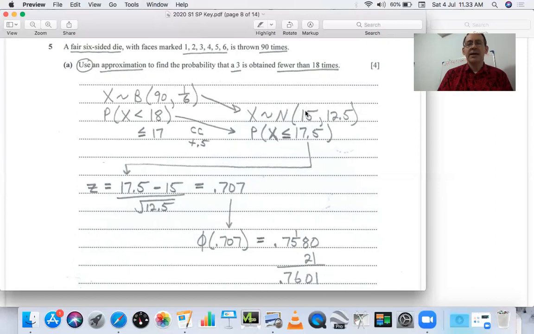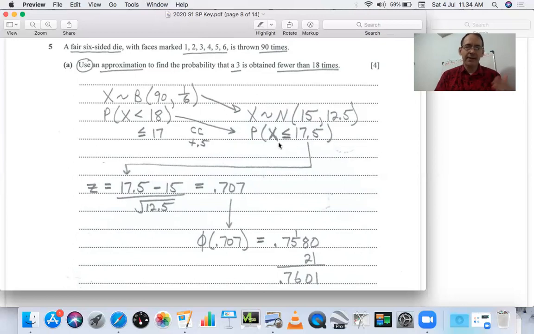This is np. And then your variance is npq. So 90 times 1/6 times q, which is your failure, which is 5/6. 90 times 1/6 times 5/6 is 12.5. That's your variance. And we need to convert from our discrete data. We have to use our continuity correction for our continuous data, just like you did with histograms and cumulative frequency with the grouped information. You did that 0.5 on both sides.